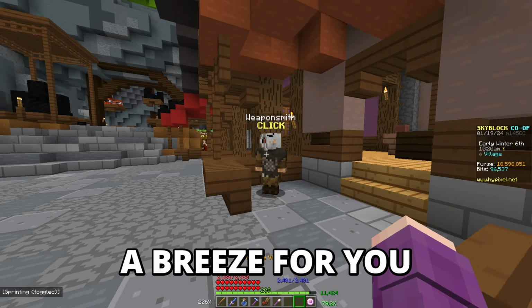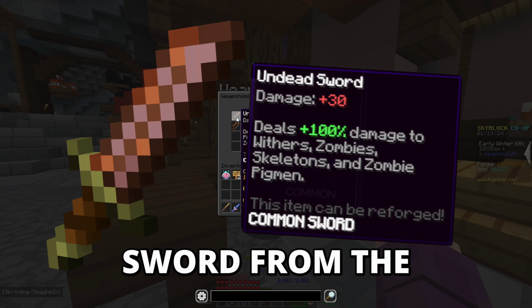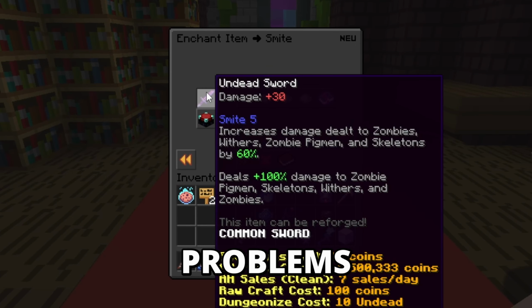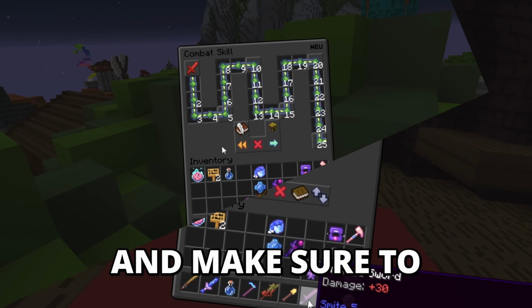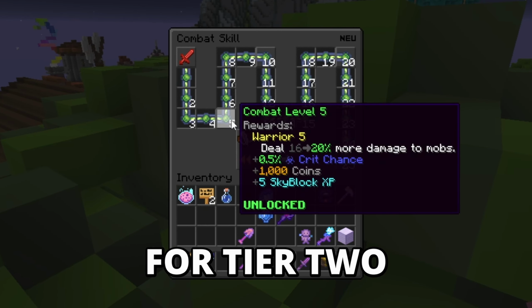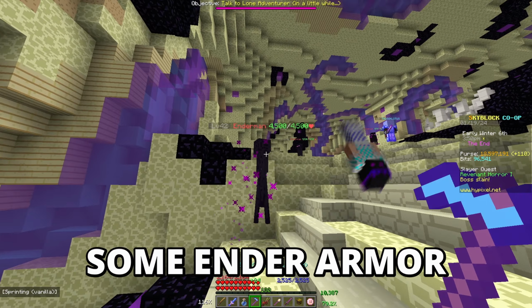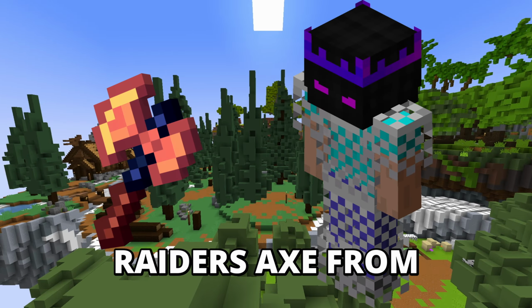To make this fight a breeze for you, I just recommend you get an undead sword from the weaponsmith in the hub, just enchant it with smite if you're having problems, but you really shouldn't. And make sure to level up your combat level, you will need it for tier 2 either way. And if you really want to overkill, you can just get to the end island, get yourself some ender armor along with a raider's axe from the forage isle.